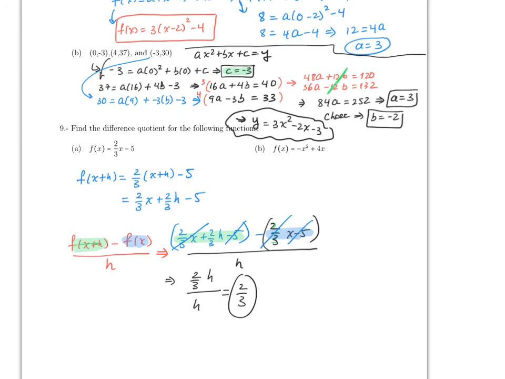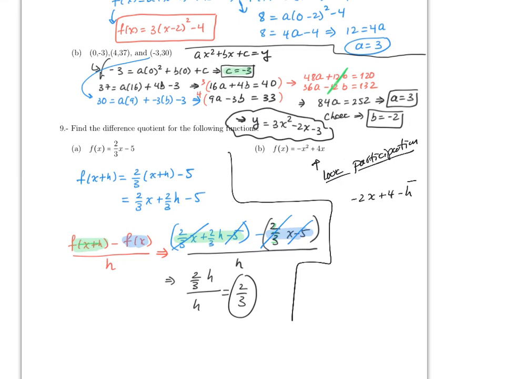Remember, I told you this is just the slope, and you could see that this is the most basic equation where the slope is this. So it is no accident that this equals 2/3. Now we did this one a few times, so just look over participation 1. We have done this a couple of times there, but it's exactly the same thing. Once you try the problem yourself, you should end up with minus 2x plus 4 minus h, or something like this, as the answer.